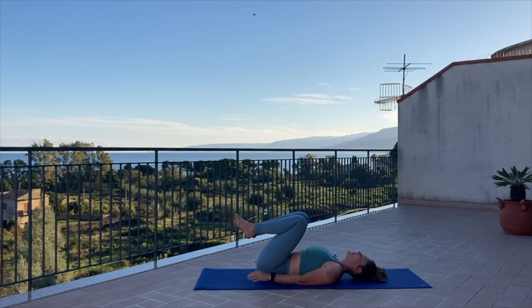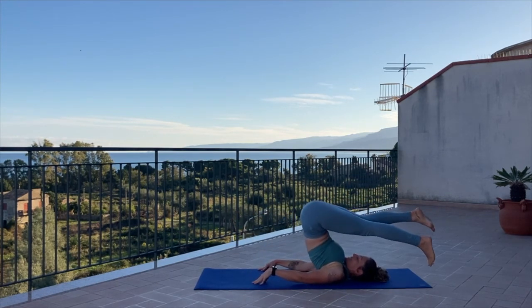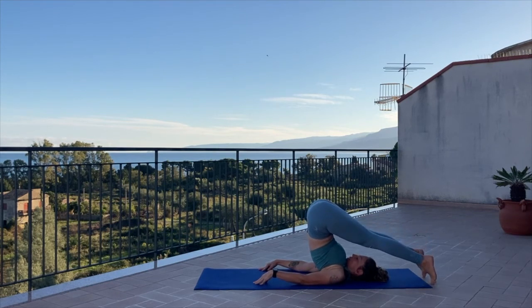Or maybe you want to come into a nice plow pose. You can go for that. Just let your legs come behind your back, behind your head. And take a few deep breaths here.